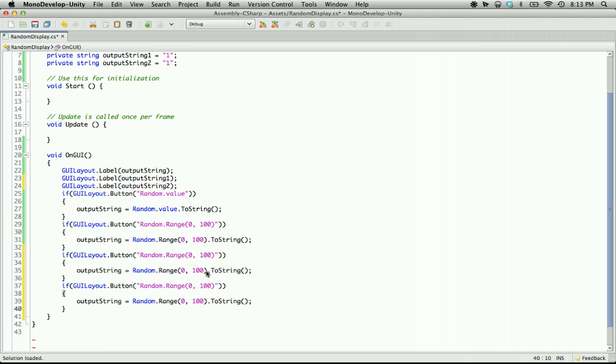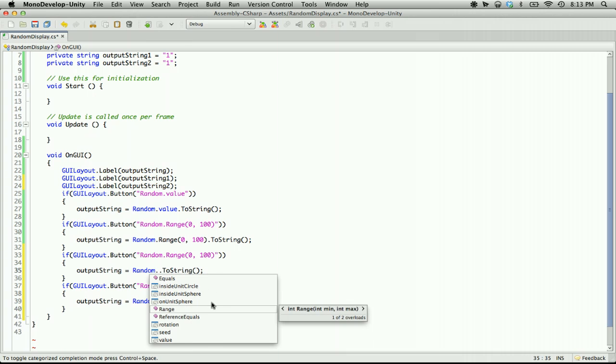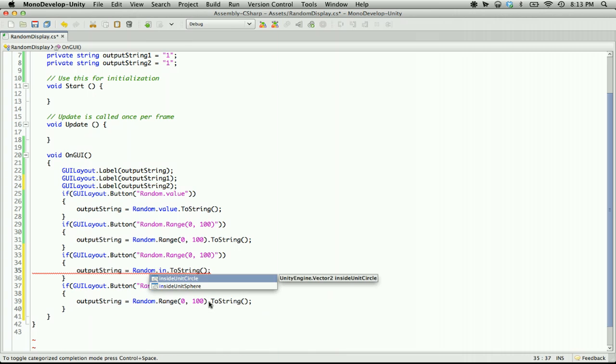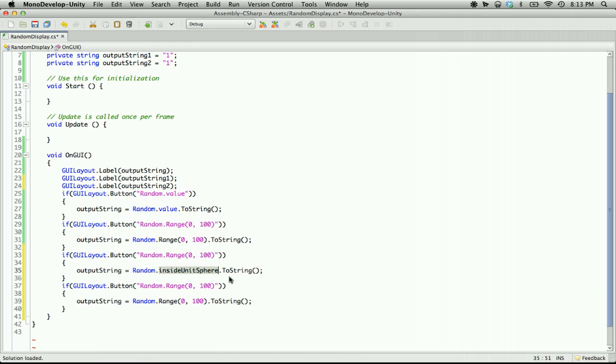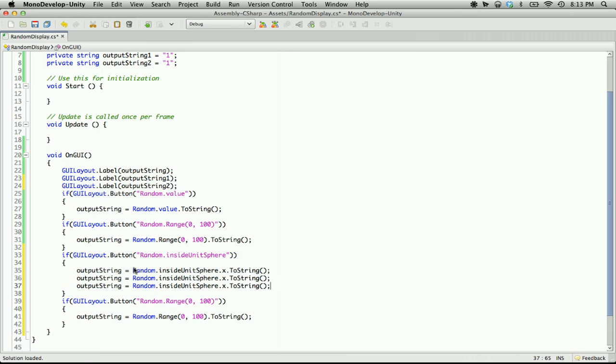So we want random dot inside unit sphere. Copy that in here. That won't exactly work, so we need dot x. Let me copy this a couple more times. 1 and 2. Y and Z.